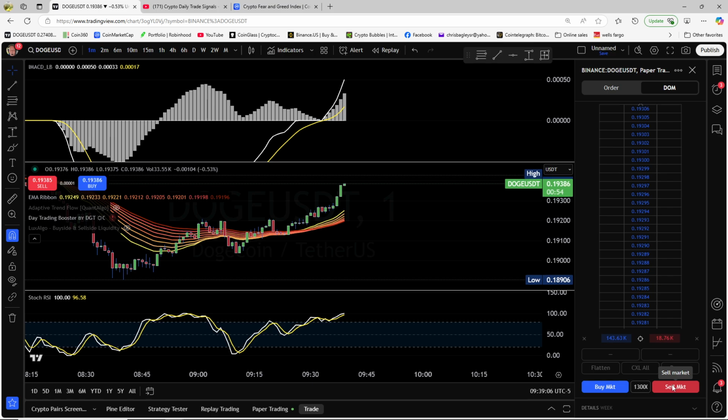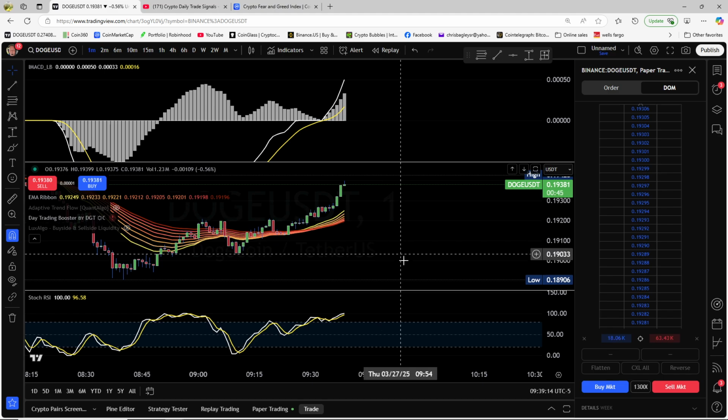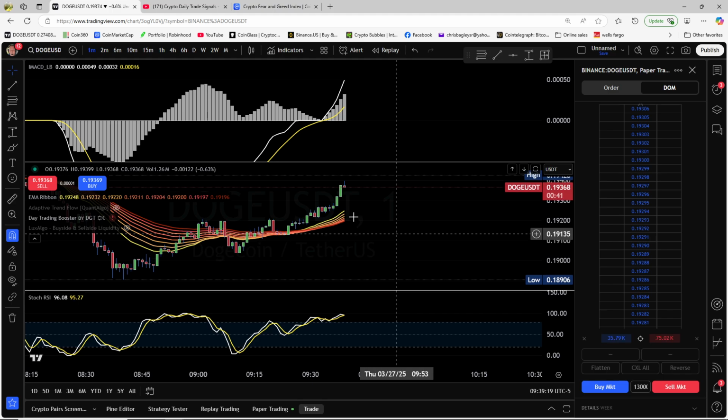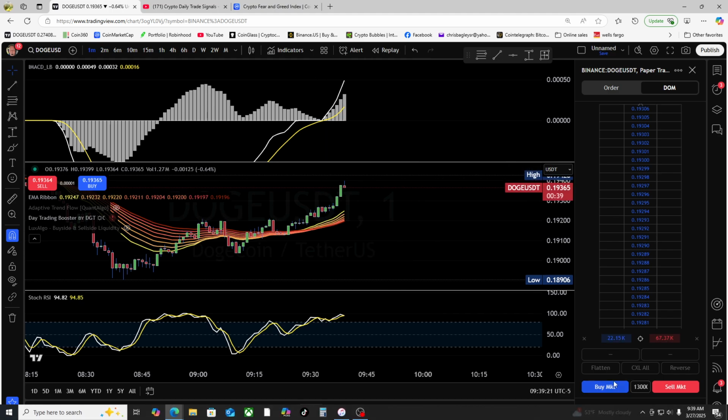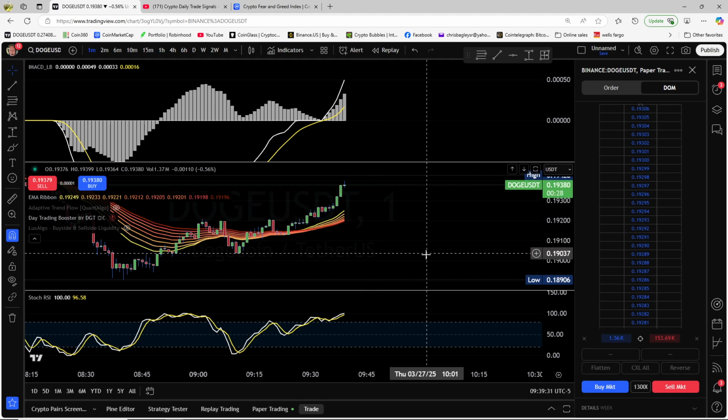So when you want to do a short in TradingView, you hit the sell. You want to sell it at the top and buy it back at the bottom. You make profit. It's reverse. When the market's going up, you want to buy at the bottom and sell at the top. Whenever you want to short the market, you're going to sell at the top and buy at the bottom.